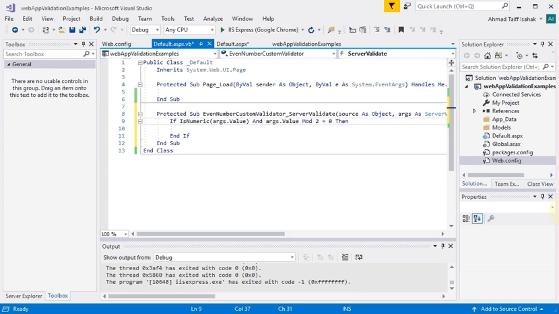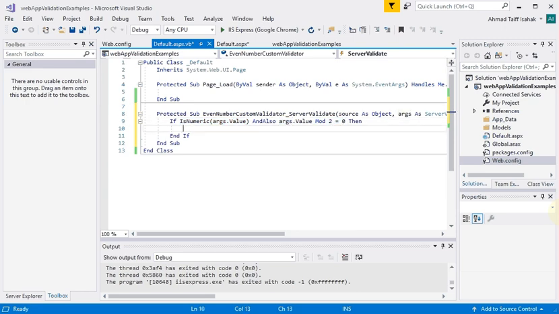If I were to use the normal And, both the left side and the right side will be executed, which will be a problem if args.Value is not even a number. If I type ayam, for example, then this code will crash. So I should be using AndAlso to make sure that if the first part is false, the whole thing is false, and therefore the second part will not get executed.